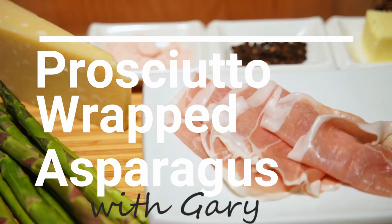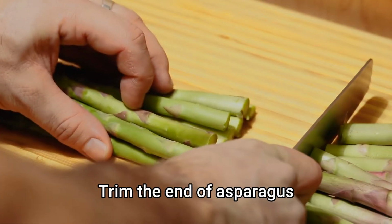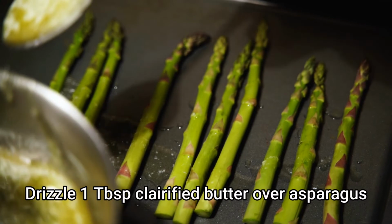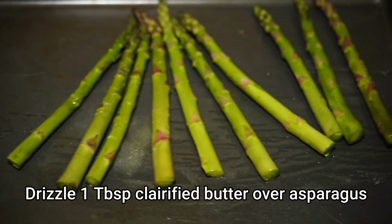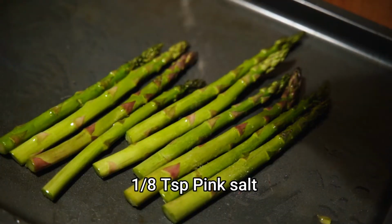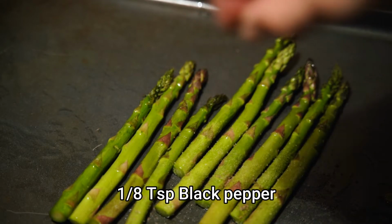Prosciutto wrapped asparagus. Trim the ends off. Pour clarified butter over the asparagus. Coat the asparagus. Salt. Pepper.